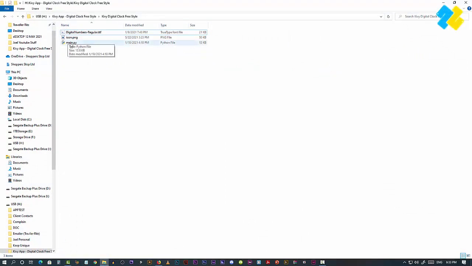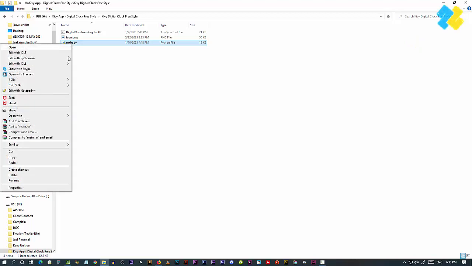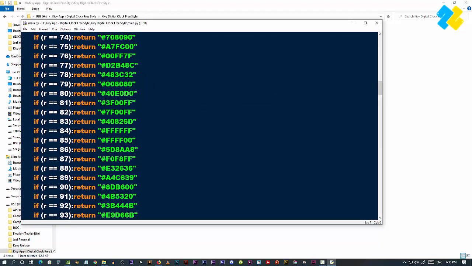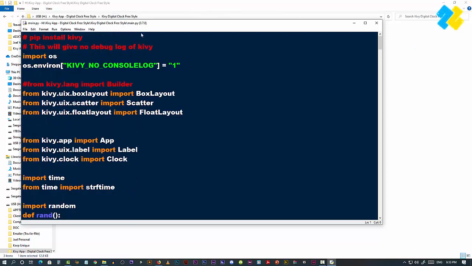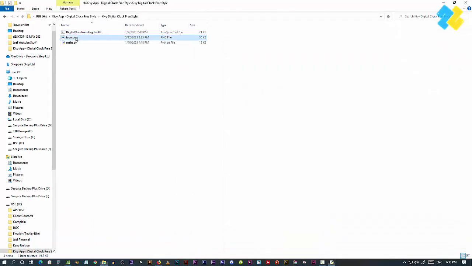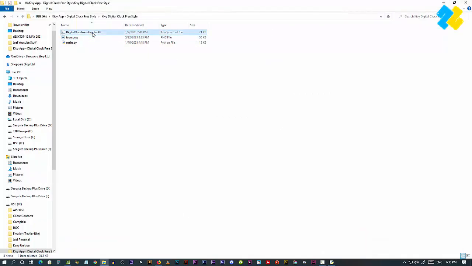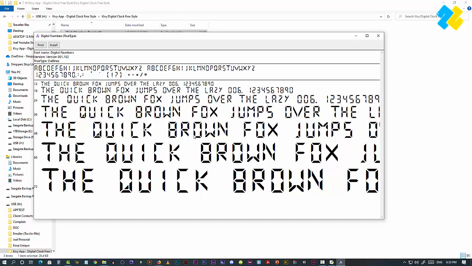See, this is the main Python file. It's something like this. Okay, and this is the icon that I have made, and this is the font that I'll be using.